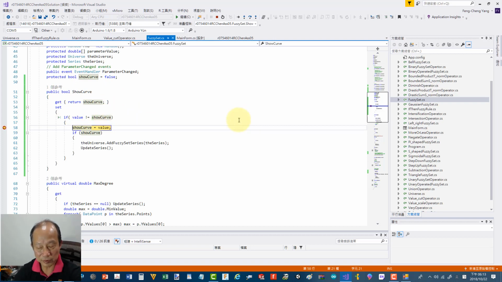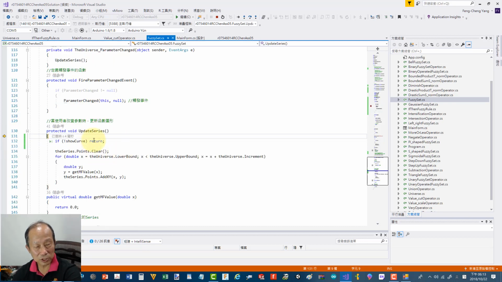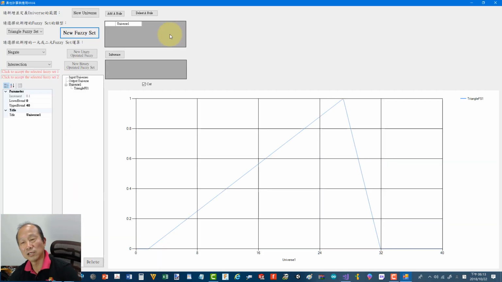So show curve has been turned on, and then you see this line has been executed. So we added the series to the chart, and also let me press the F11 key, came to this place, right? So show curve, we do want to show the curve, create all the points. Well, add a bunch of curves there. All right, so that's going on. So the functionality is the same as the original one. It's okay.